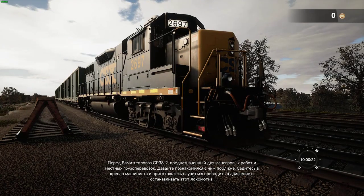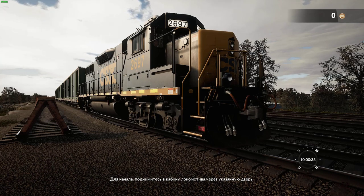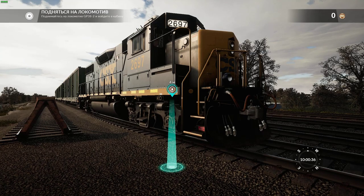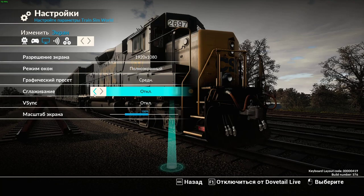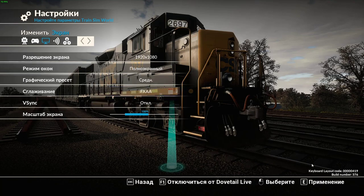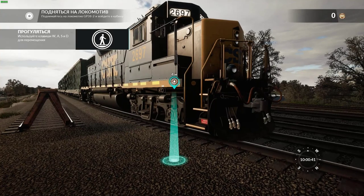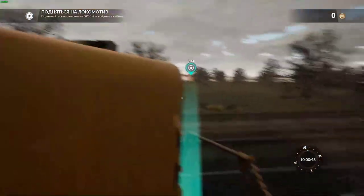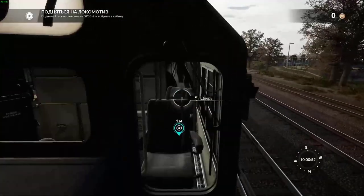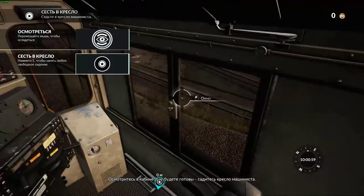This is the GP38-2 locomotive, used for switching and light freight operations. Let's get you in the engineer's seat and learn the basics of starting and stopping one. Start by climbing aboard the locomotive and entering the cab through the indicated door. Take a look around, and when you're ready, have a seat in the engineer's chair.